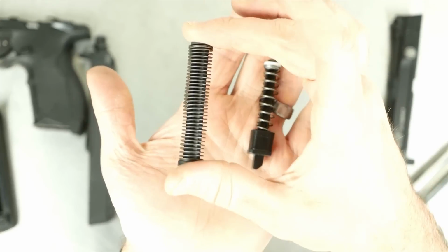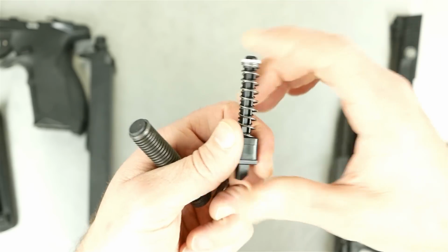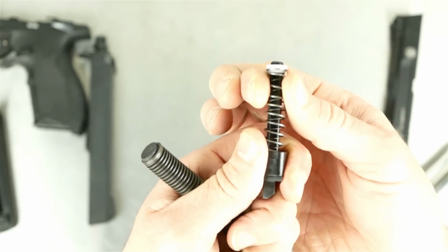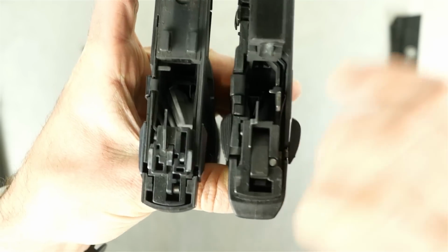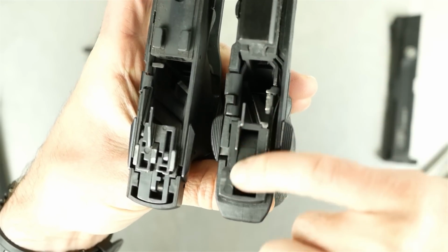Okay, the guide rod on the TX22 is a polymer piece, and on the 22 Compact, the main rod piece there is actually metal. Okay, on the inside of the 22 Compact here, you can see that it is hammer fired.